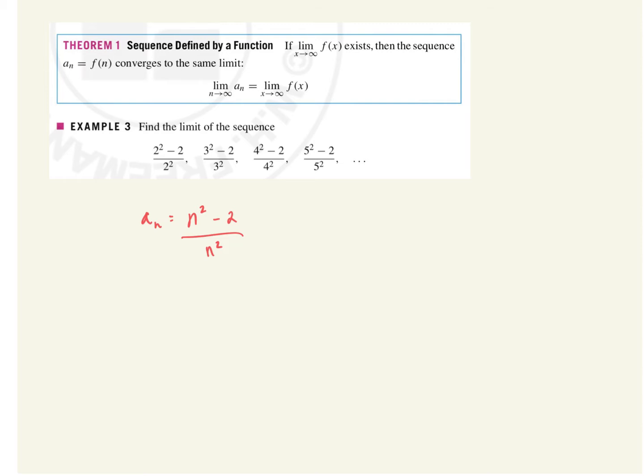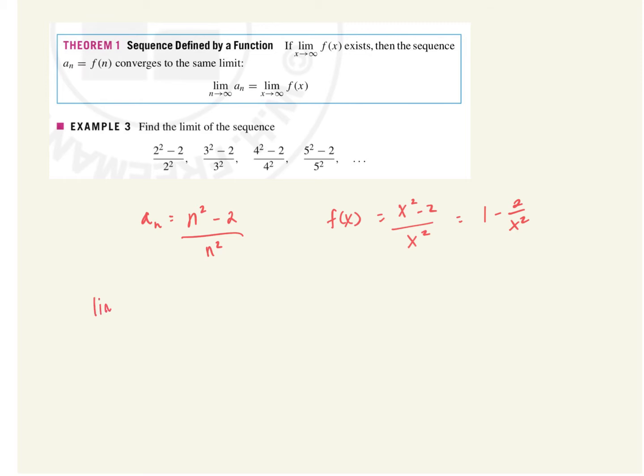So then based on this, we could write a function as f of x equaling, first of all, I would write it as x squared minus 2 over x squared, and I could simplify this to 1 minus 2 divided by x squared. It's not 100% necessary to do that because the way that it was originally written, we still could use properties of exponents and limits at infinity to determine what this limit would be. But when we have it written as 1 minus 2 over x squared, if it's easy enough to simplify, sometimes it's easier to go that route.